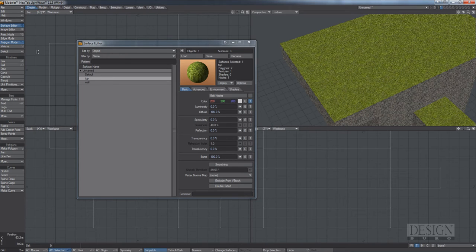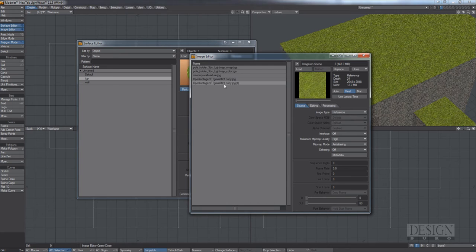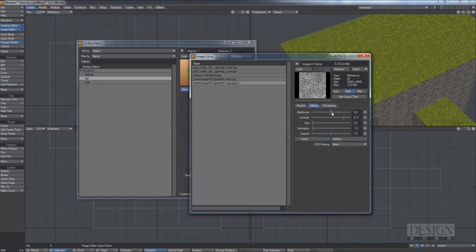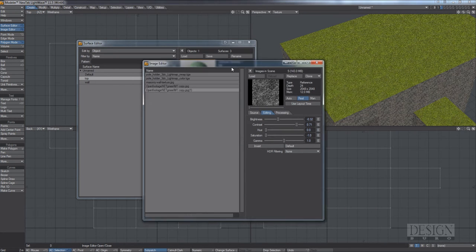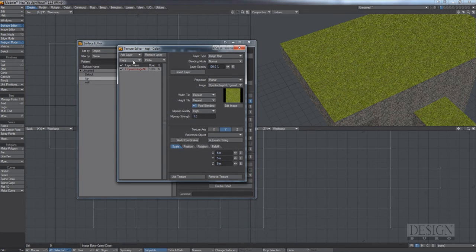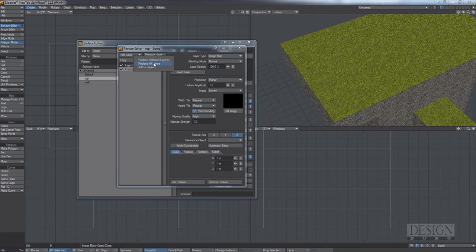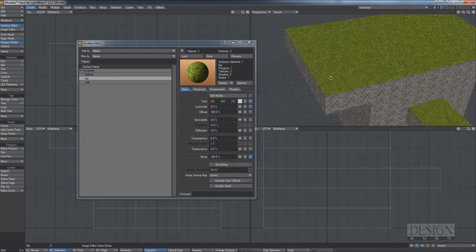And what we could do here, just a small tip for the people that don't know that. Let's go into that grass and we'll clone that one. We'll make an instance. Let me just drag that out so you can see that. So we got a copy. If I go into editing and I'll saturate that and I'll use a little bit of contrast, put the brightness a bit back. Okay, now we've got a perfect bump map. Okay, so if we go into the color and copy this selected layer, go into the bump, paste, replace all layers, done. So we got a little bump on there as well.